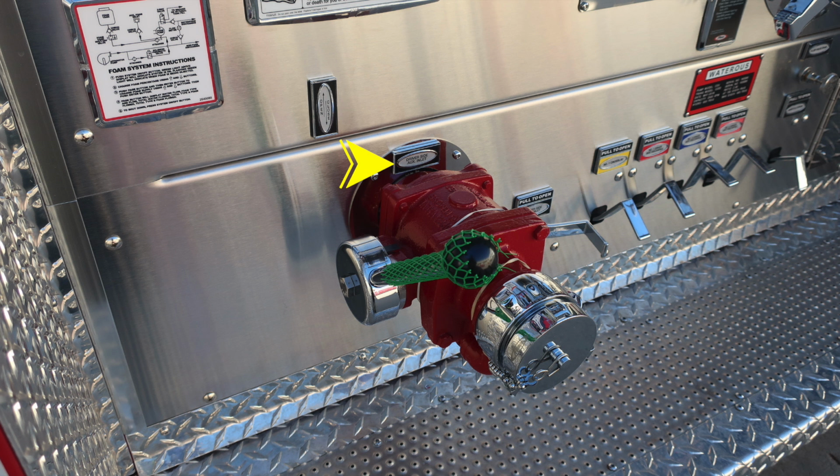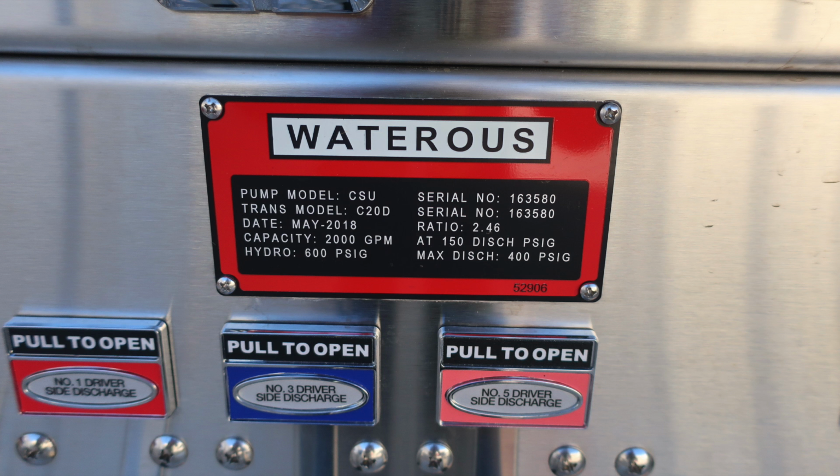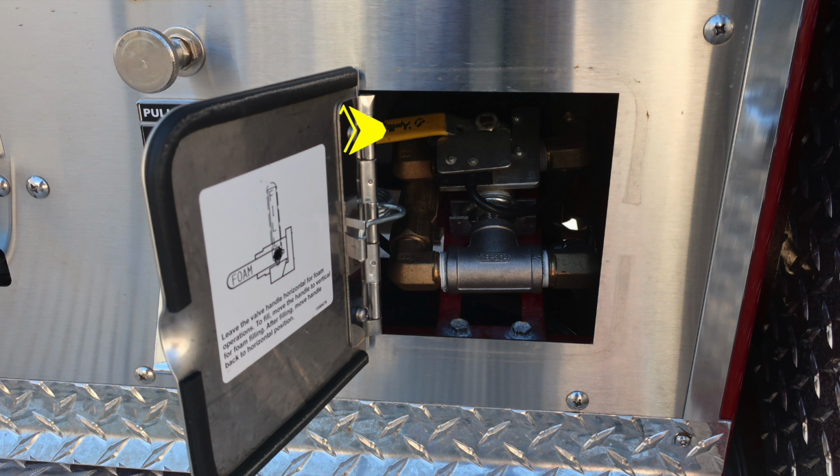As we look to the very bottom, you'll find your driver's side auxiliary inlet. This is a 2.5-inch female. And as we look to the right, you'll find this placard. This is the Watrous placard, indicating the type and transmission of pump that you have. Just beneath that, you'll find all your associated drains that are color-coded and also labeled. Here is that Watrous placard. You can see that you have a CSU model pump.